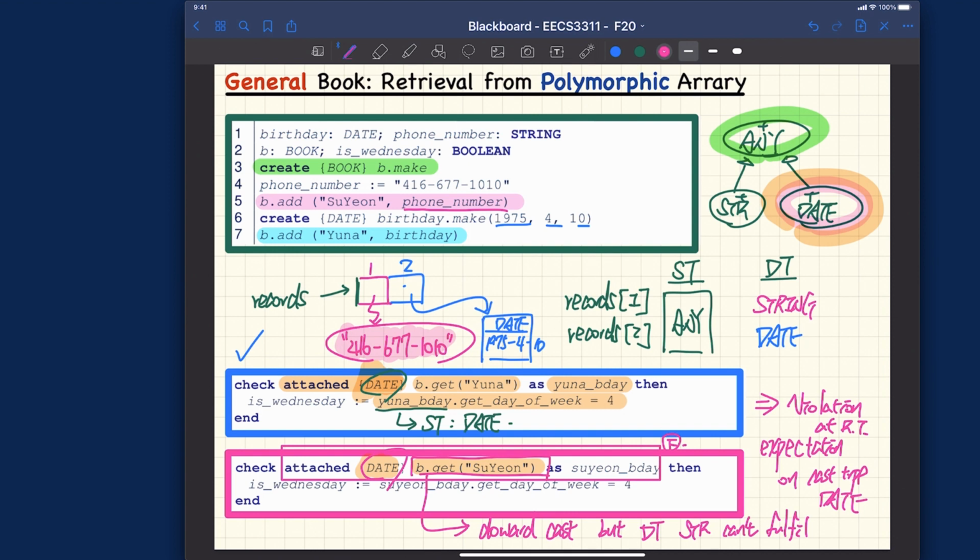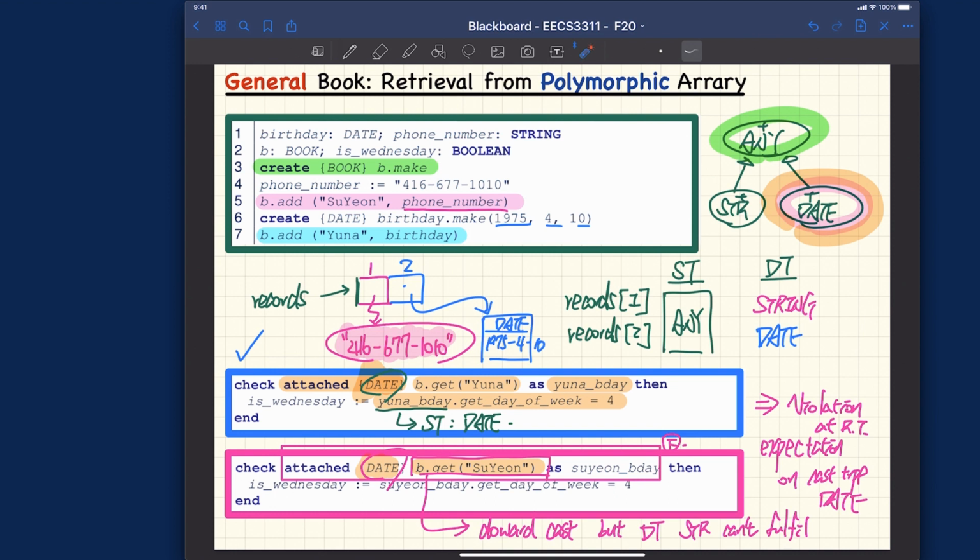So the main message from this illustration is that when you're doing a cast, you had better know what you're doing. If you are presenting the right dynamic type to be cast into, then you will be okay. However, when your application gets more complicated, if you get some expression whose dynamic type cannot fulfill the cast type you want to cast into, you will run into a runtime assertion error. So you want to be careful.